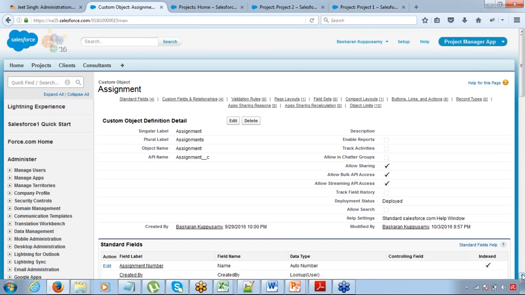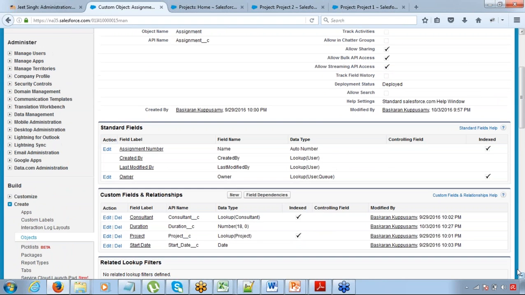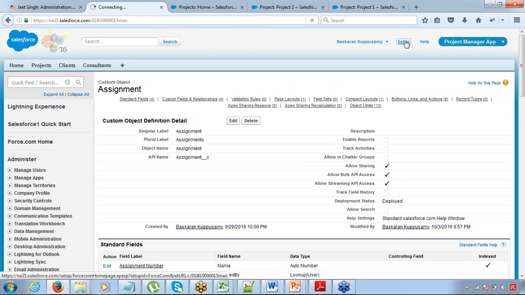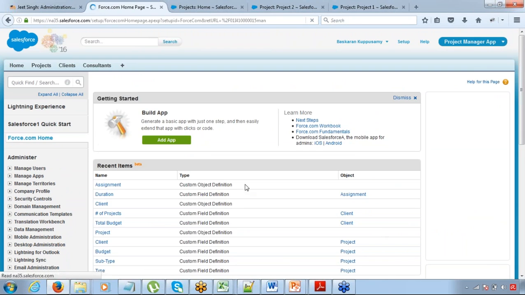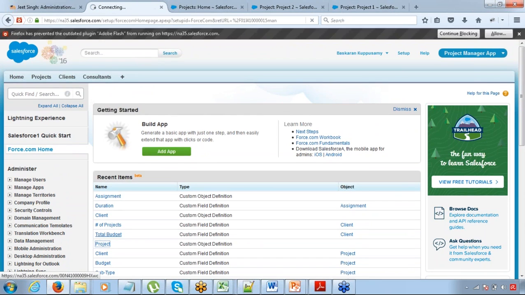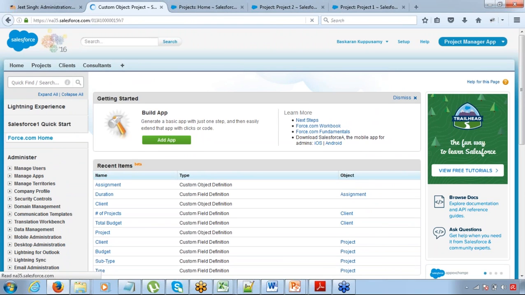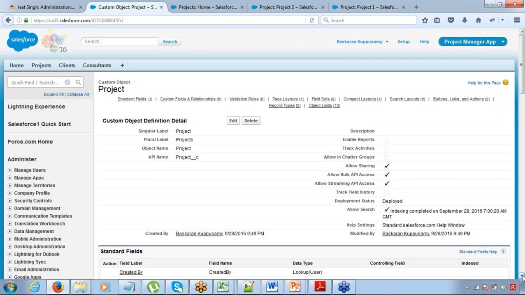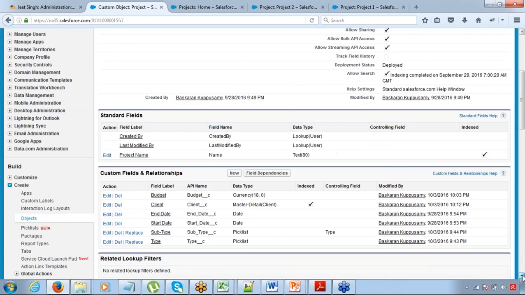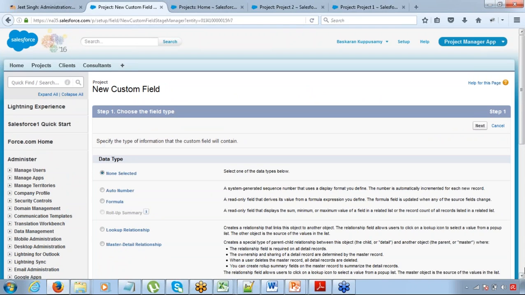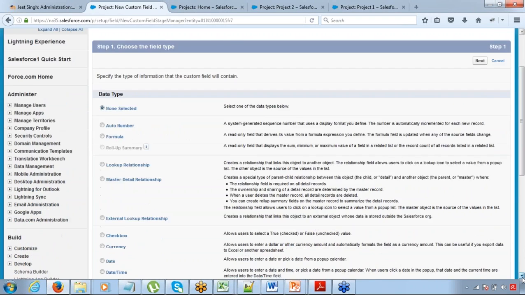Then I need to add the hourly rate field in project. So let me just go ahead and do that. So this is going to be a currency field, that's what I told you.